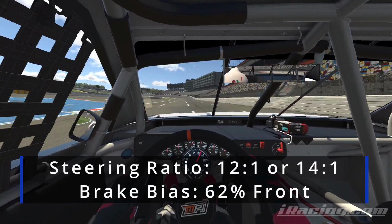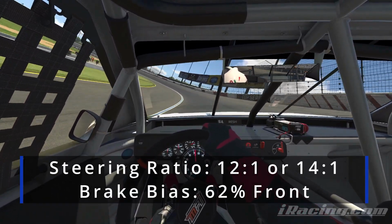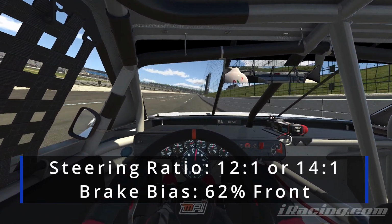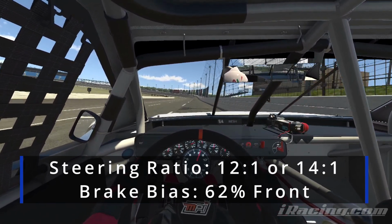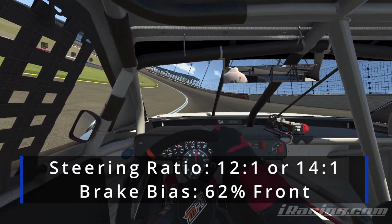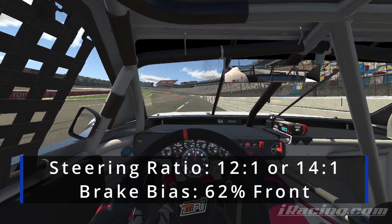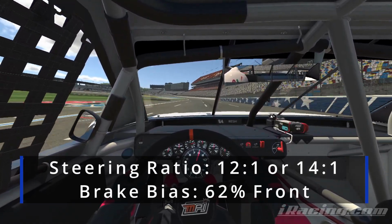Jumping headfirst into this today, steering ratio and brake bias. So steering ratio, I like a 12 to 1 or a 14 to 1. And brake bias, a 62% front, although you really don't use the brakes around here. It is helpful to have them a little bit more rear biased. That way, if you do need to get onto them, hopefully you won't lock up the front tires and go sliding up towards the wall. You'll maybe get the car a little bit loose and it'll give you a little bit more control if you need to avoid an accident.